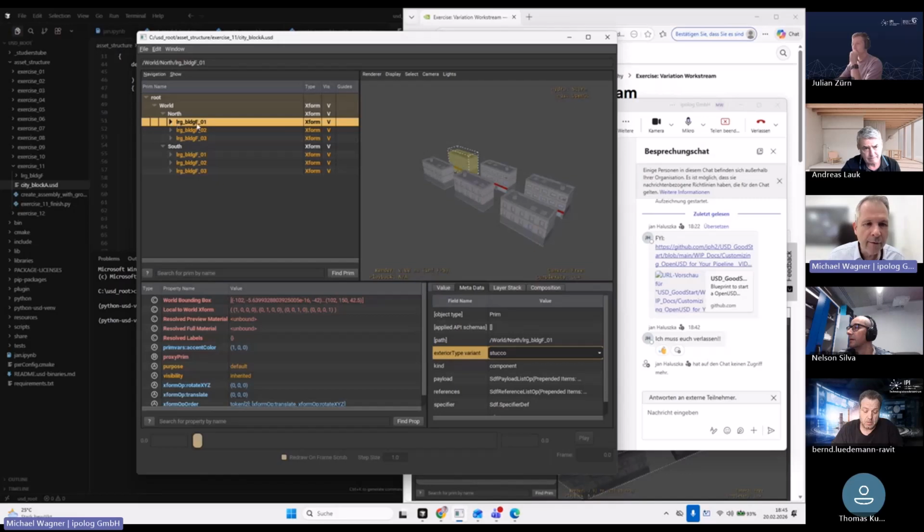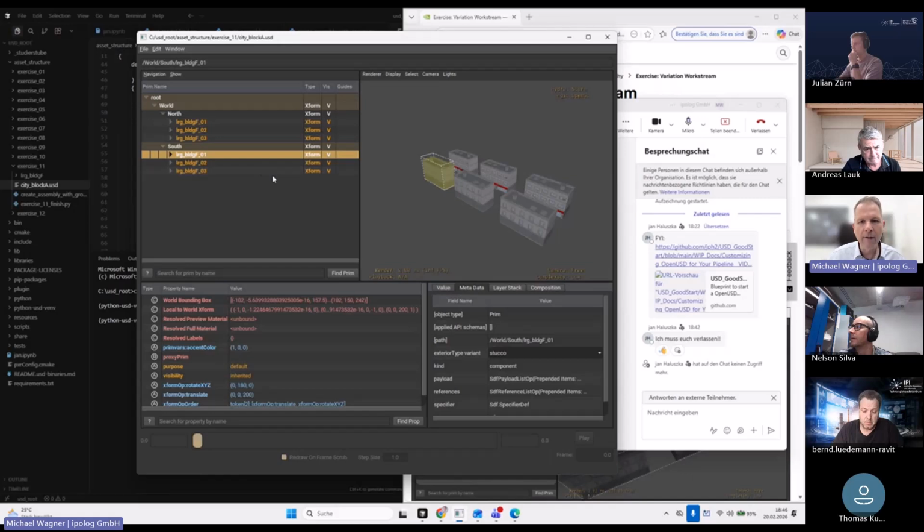If you just had said, put it into building F01, it could be this or this. The whole path, world north, building F1, and world south, building F1 is the full identifier. Good point.